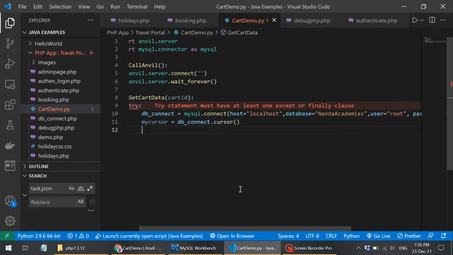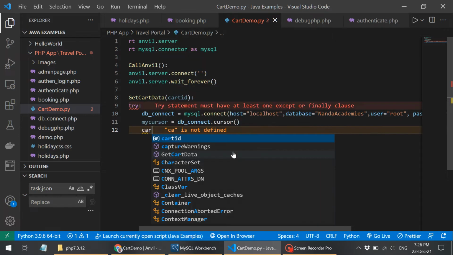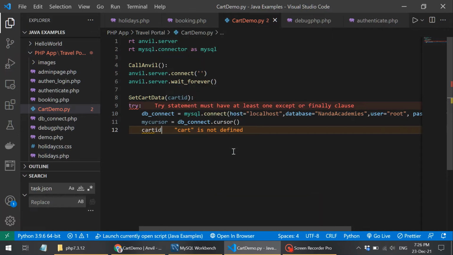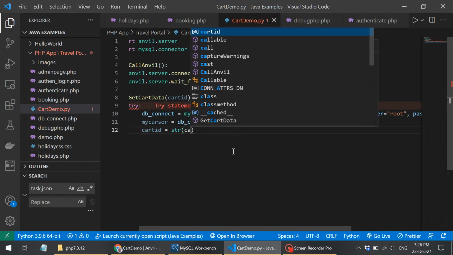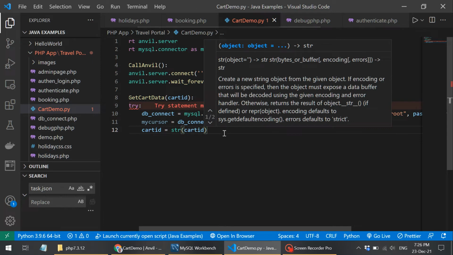Next we have this cart ID, which has come as a parameter. I just make that a string because we are going to concatenate it.